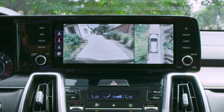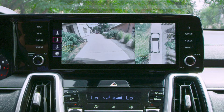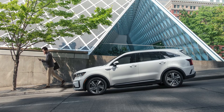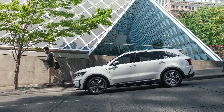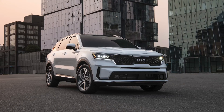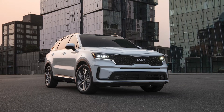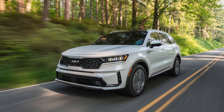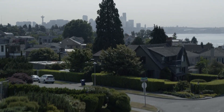The Find My Car feature uses Sorento's cameras to capture images of its surroundings, making your vehicle even easier to find through the Kia Access app. Last-mile navigation provides walking directions to the driver's final destination if the vehicle is parked within a range of 1.2 miles. The Sorento PHEV introduces impressive plug-in hybrid power, efficiency, and capability to an already exceptional midsize SUV, and sets a new benchmark in the midsize SUV segment.